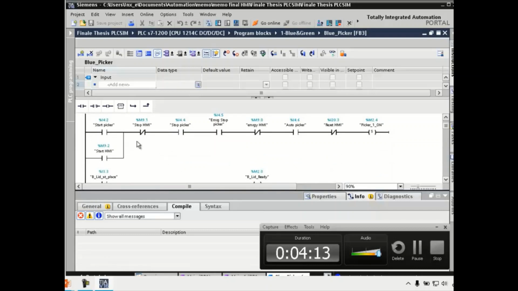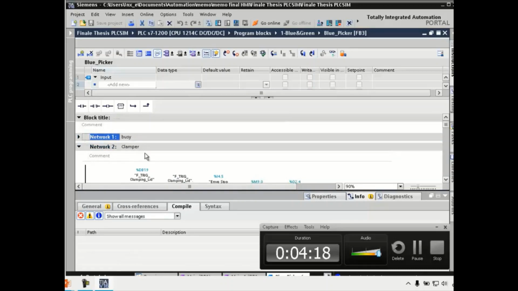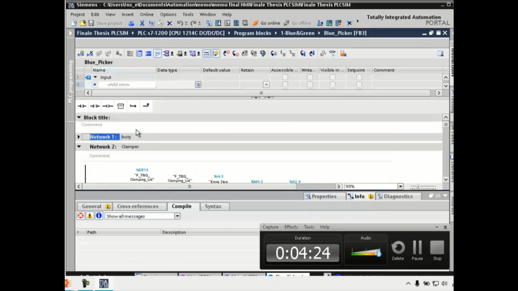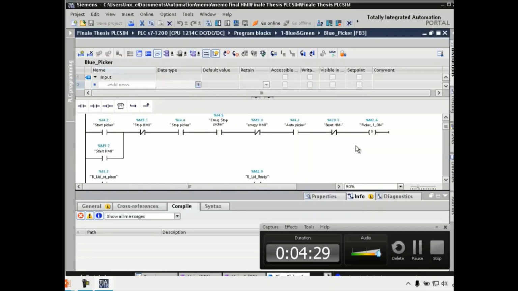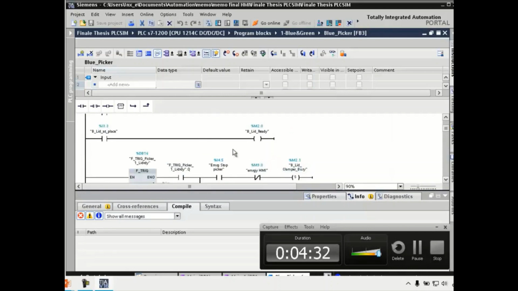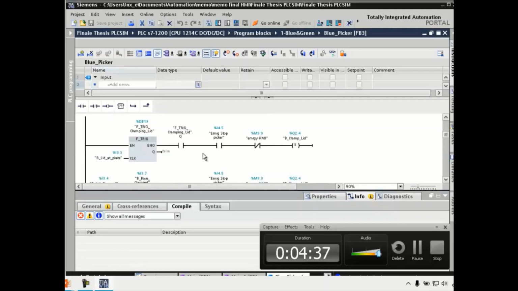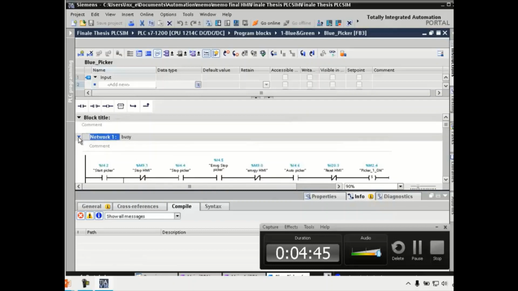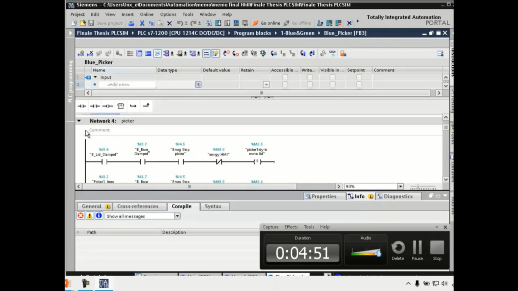And obviously there is the one which states that the conveyor, the picker is busy, and there is the clamper one. So the clamper either is busy or ready, or this is where it gets a bit messy, because when you're reading this, you're going to read some other inputs or outputs that are related to this clamper, and some of them are related to the other picker, and it all gets related, not busy. Anyway, we have one for the busy. I just named it busy. Mind the naming. One for the conveyor and one for the picker.